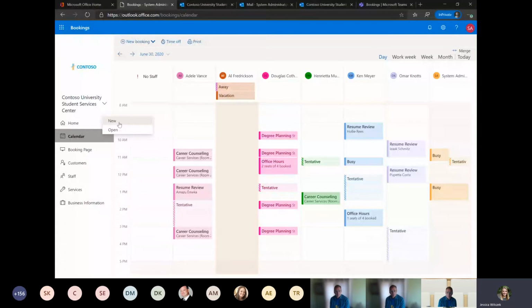The current way to delete it is from an admin perspective. You actually have to go into Exchange and delete the Exchange mailbox that's associated with the bookings calendar. So it's a bit of a workaround. It's possible, but more from an admin side. But yes, we do have plans to make that more readily available in the UI.